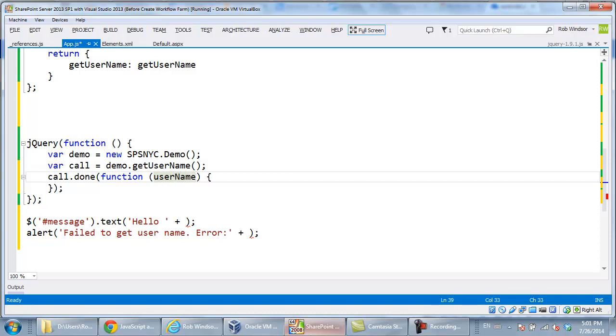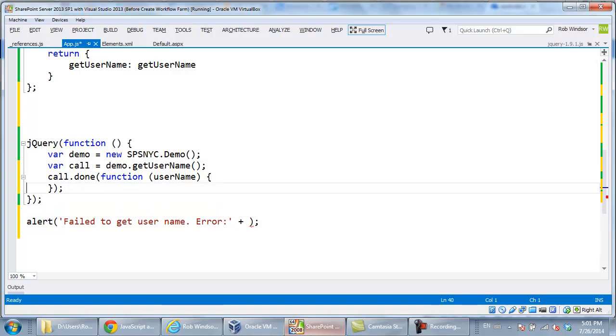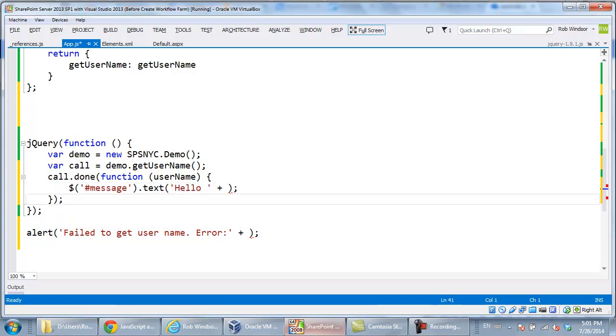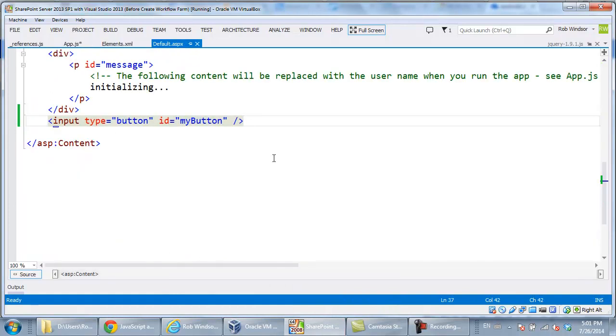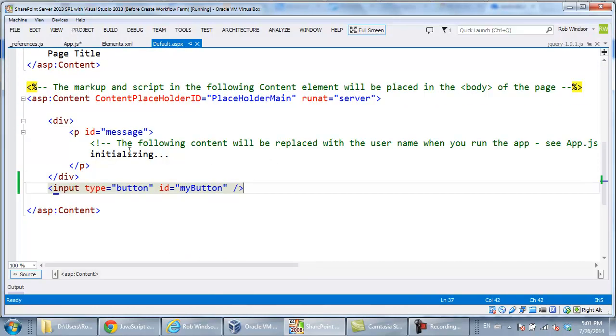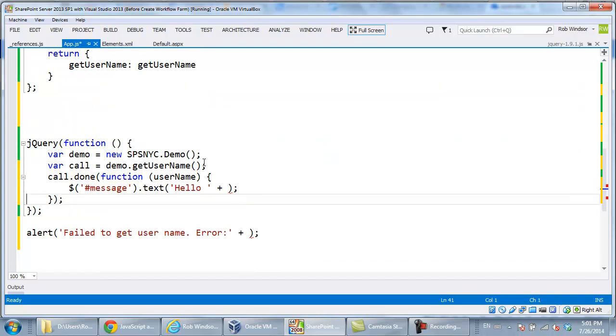Name, like that. So what I can do now is take this call that's going to update the paragraph tag, right? The dollar message is the ID of the paragraph tag here, so it's going to update this guy. Right, so coming back over here, I'm going to say hello plus username, right? What was passed to me from the resolve.